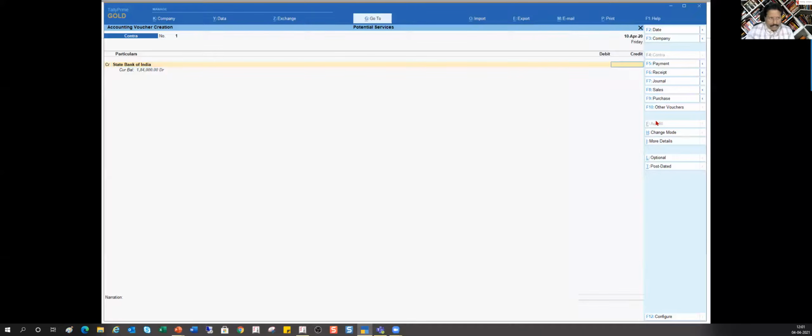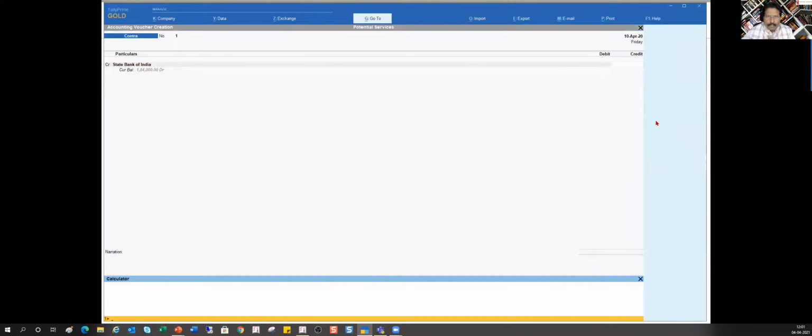Now my cursor is here in the amount column. So again, when your cursor is on your amount column, press Alt C. When you press Alt C, Tally brings the calculator here. So now you start doing your calculation. What I need to do is say 25,000. You will notice here it is capturing the value to calculate, plus 10,000.